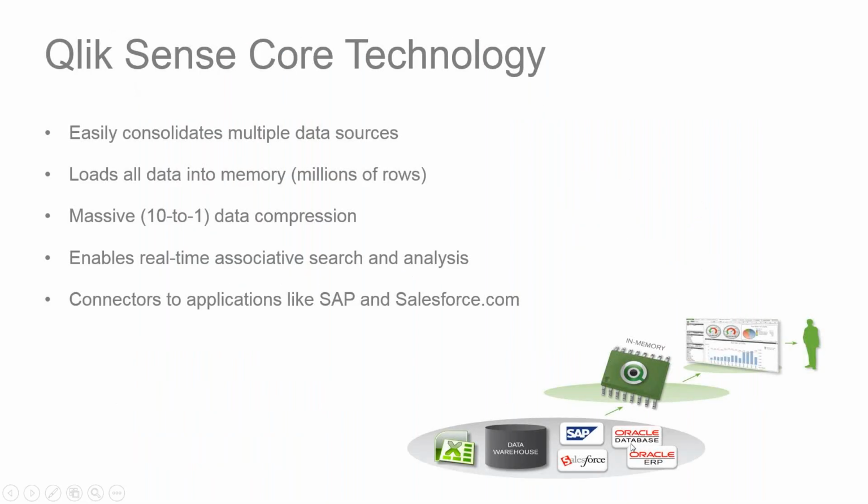The next is what? I said associative, in-memory, right? The next is your in-memory technology. The in-memory here is very strong, because whenever we build a dashboard, you always look at how to optimize it. Qlik always works in-memory, which means when you load data from your databases into your application, it first stores all the data in your RAM. So the capacity of your RAM determines how fast your Qlik Sense dashboard works.